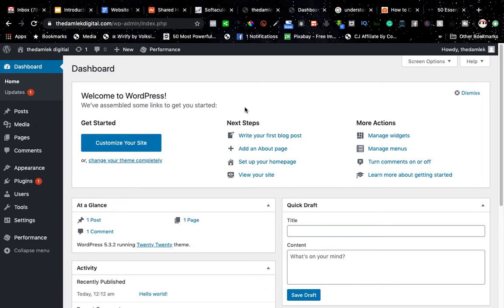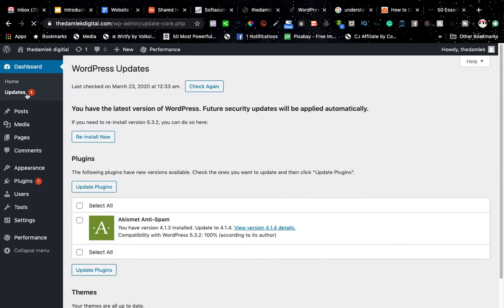Now that you have installed your WordPress, you have your dashboard looking this way, and this is pretty much what you see in every WordPress you install. This is how the dashboard usually looks. And you see these red icons here showing you different notifications, and if you click on the update, for example, it will tell you what update needs to be done.